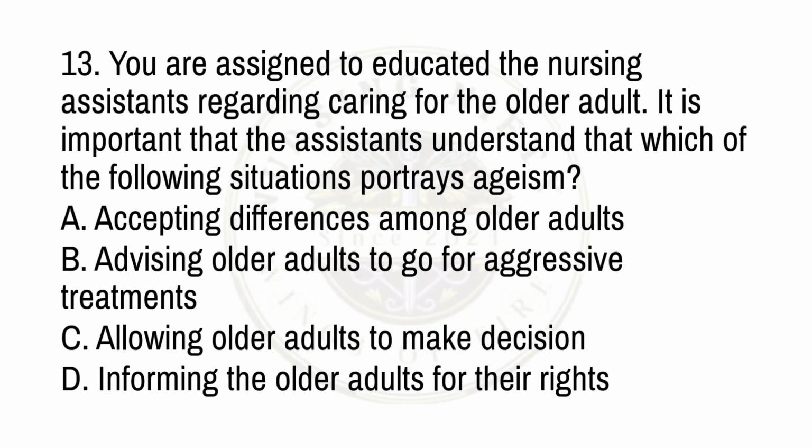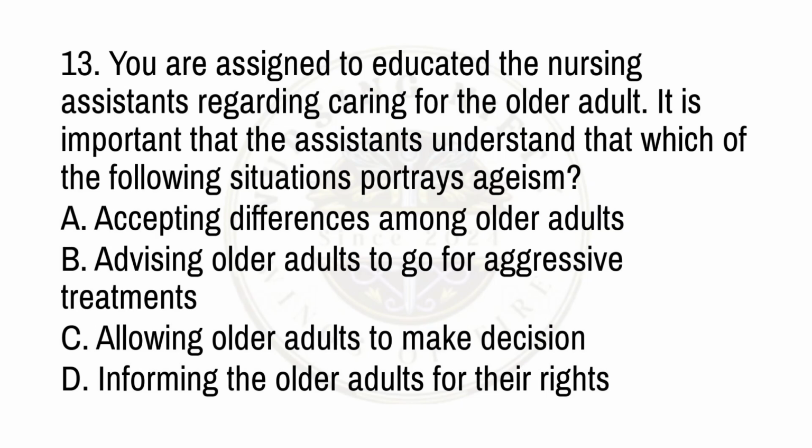Question number 13. You are assigned to educate the nursing assistants regarding caring for the older adult. So it is important that the assistants understand which of the following situations portrays ageism. Options: Option A, accepting differences among older adults. B, advising older adults to go for aggressive treatments. C, allowing older adults to make a decision. And D, informing the older adult of their rights. So here the right answer is option B, advising older adults to go for aggressive treatments.